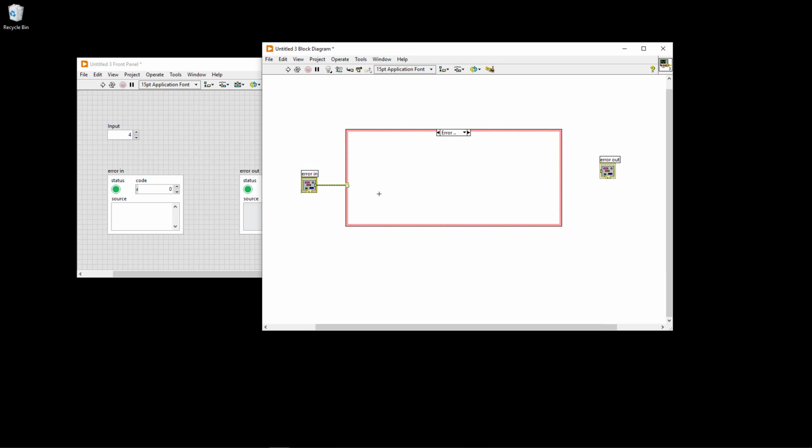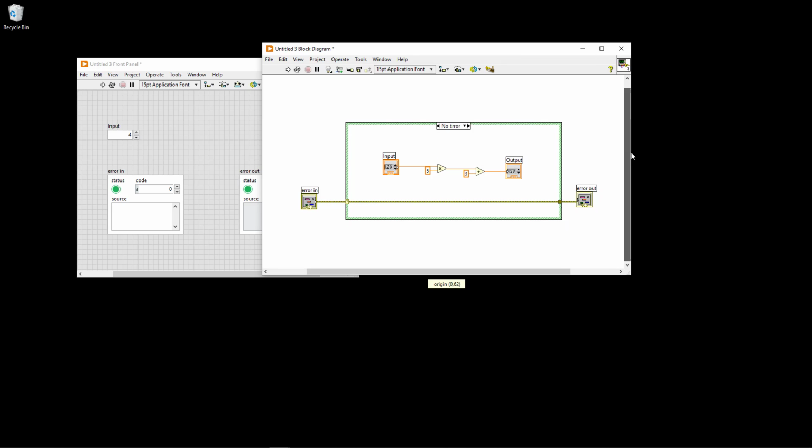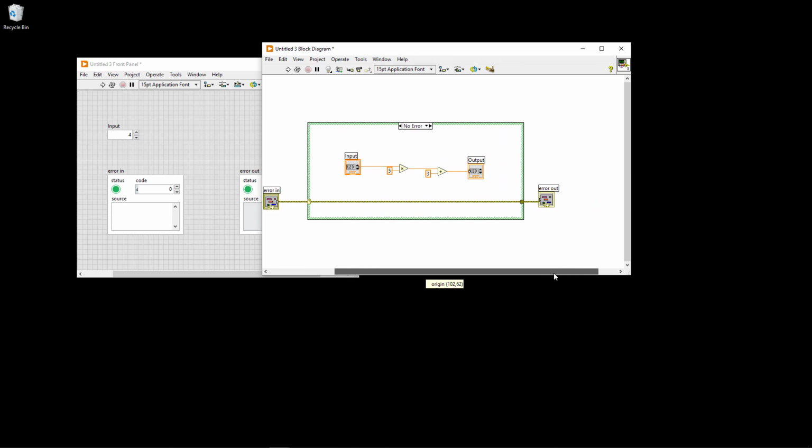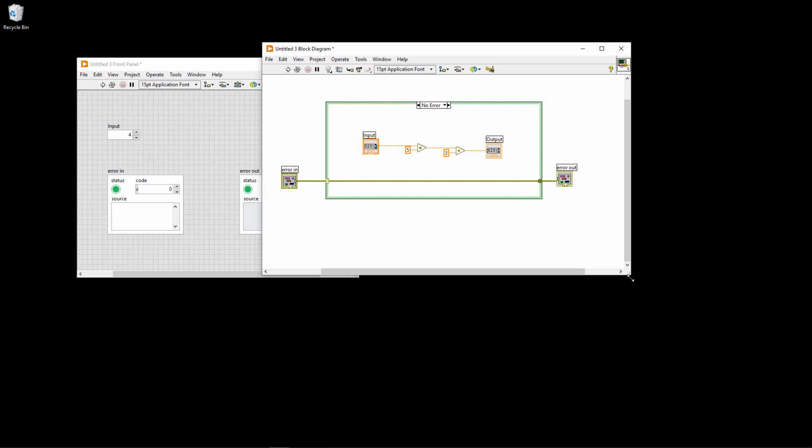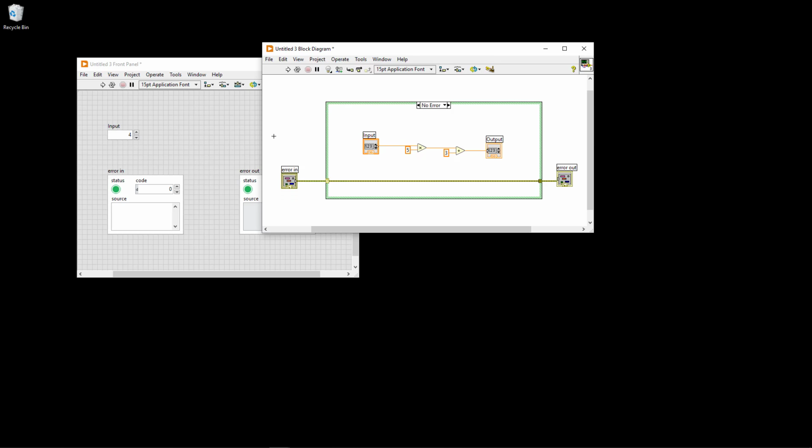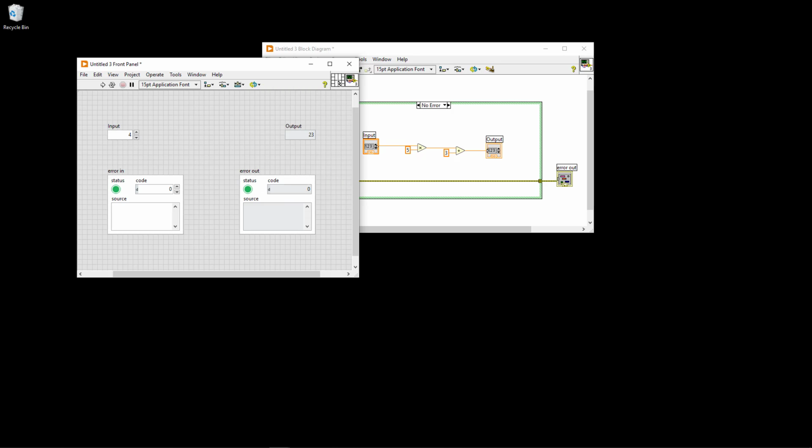Then basically I can wire like this. And let's make a SubVI of this basic example, and select the proper inputs here.